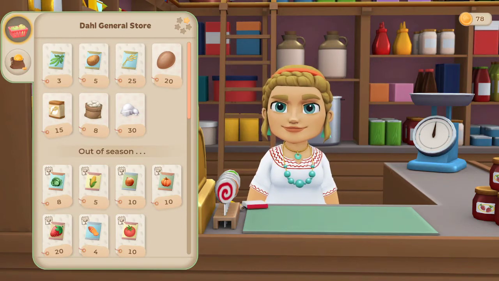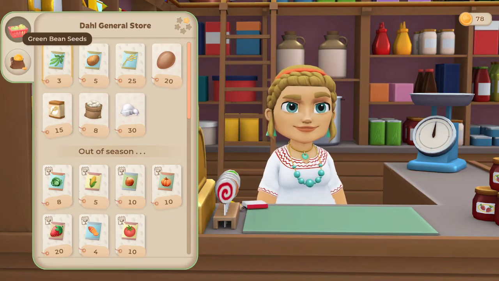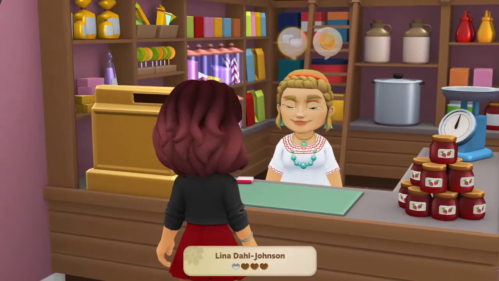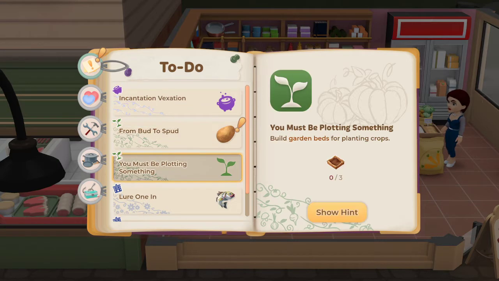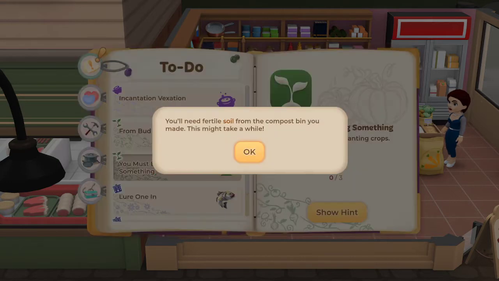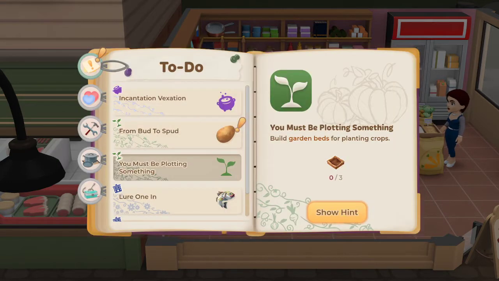So, I wonder if we want to go get more green bean seeds. I kind of want to see. Tell grandma you. Okay. Build garden beds. Yeah, that's just really hard. I know what the hint is. You'll need fertile soil from the compost bin. Yeah, we already know that. This may take a while.